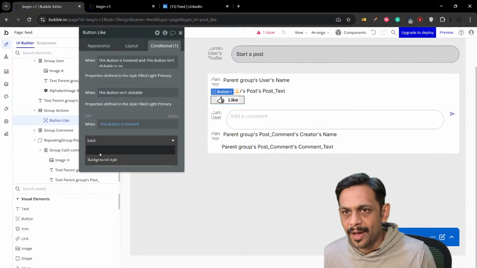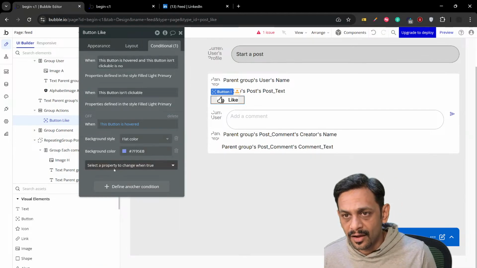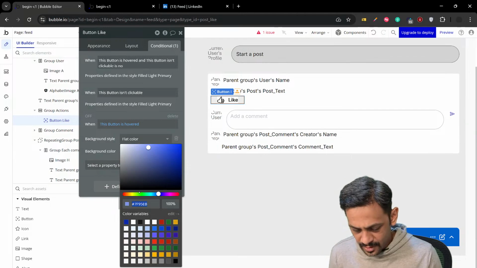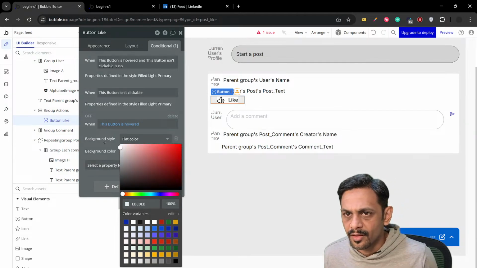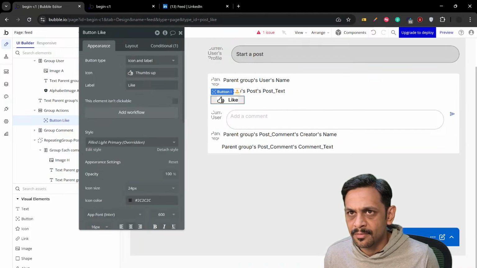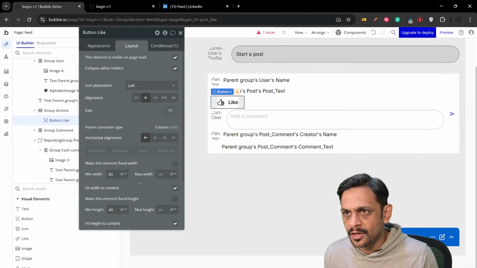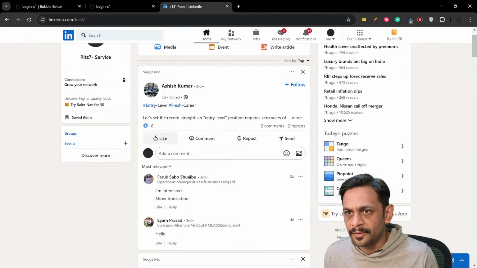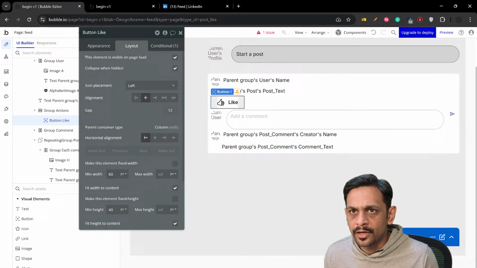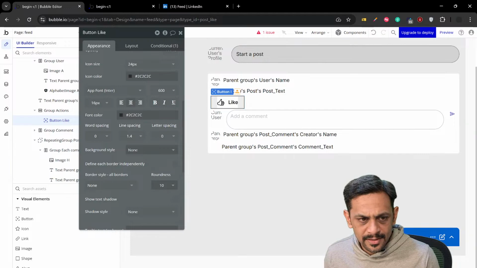That's when we want to have a background style, which will be flat color, and background color would be DTB. Okay, so if I click on off here, you can see what would be the color like. Because we have it even in LinkedIn. Okay, and corner should be, let's say, 10. Give me a second.